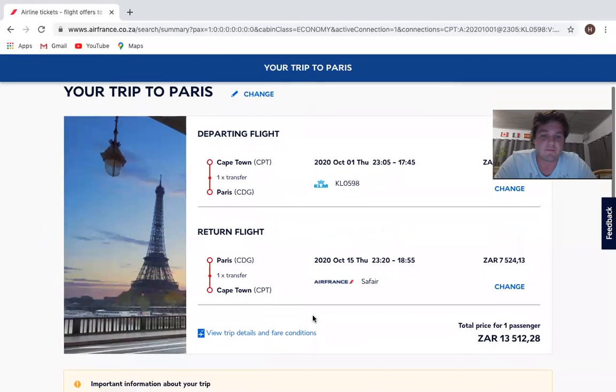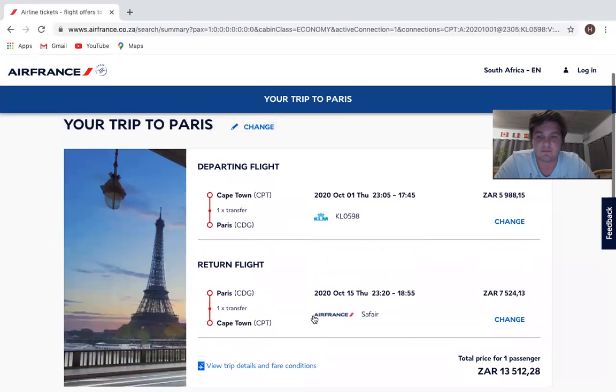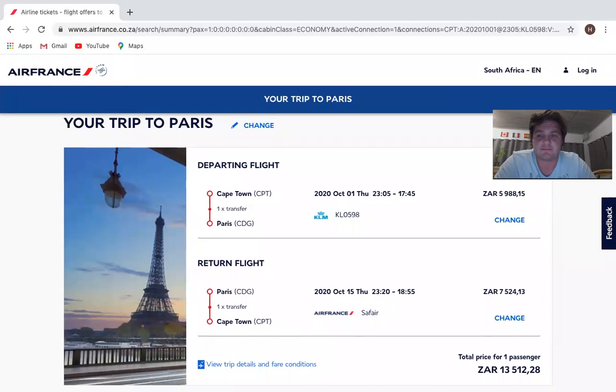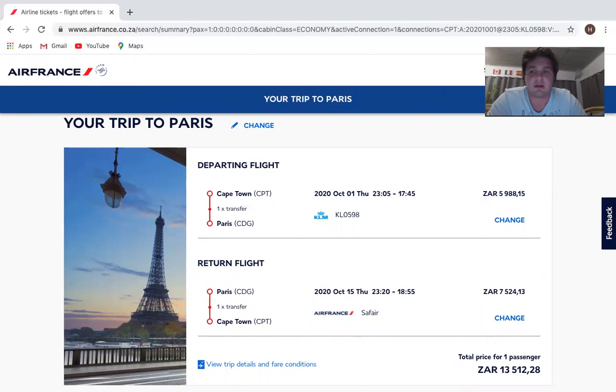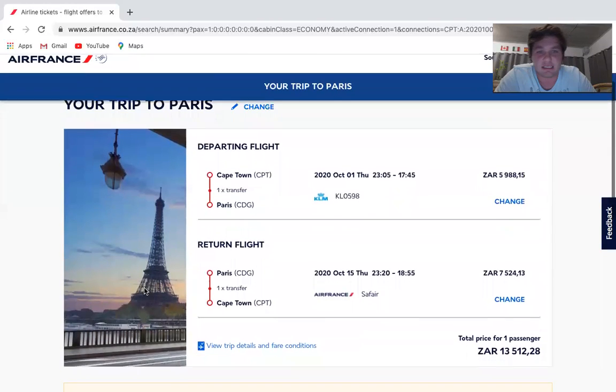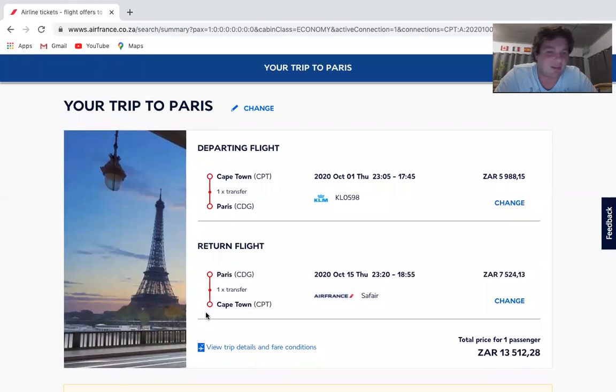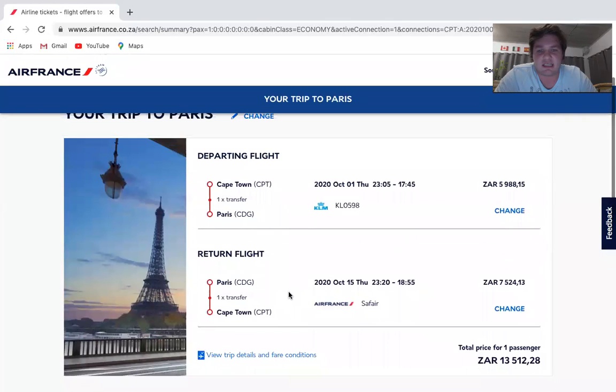Okay, so this is the summary page. What do you think about the layout of this page? Again, the availability of information, colors, special features, etc. Okay, so this actually looks really nice. I like the blue and the red, because they are also the colors of the French flag. I do like the Eiffel Tower again. It makes you very excited. Everything is fine. Everything is in colors. I always like colors, not too much, but I do like a bit of coloring, so it catches your eye.